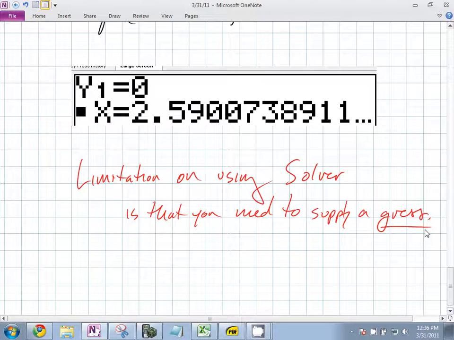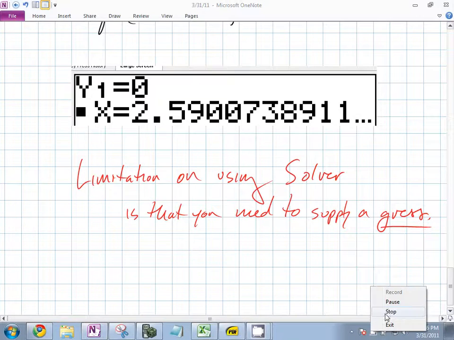So it might save you a little work. If the function's already typed in, it might work. But solver is just a nice way to get some zeros quickly. It's a built-in function on your calculator. It's there because you can use it in programs. If you write programs that need to solve something, it's a single line command that will pump out answers for you.